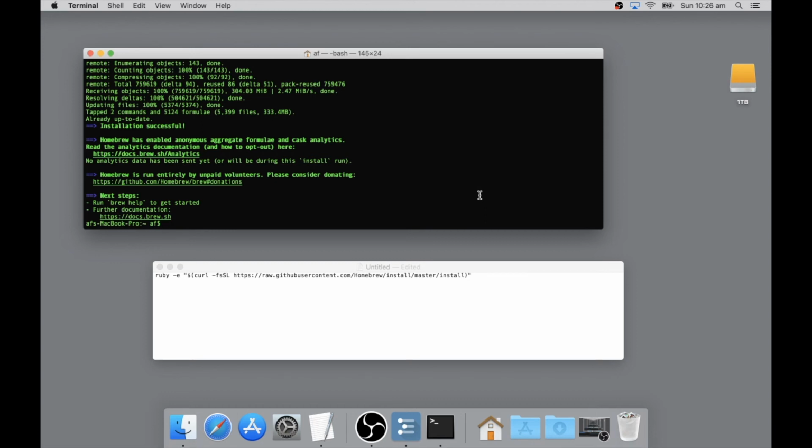And it's done. So nothing exciting is going to happen right now in and of itself. It's just installed a thing that helps us to install and to maintain and update other software that we're going to use for development. But it's a really important thing to have.